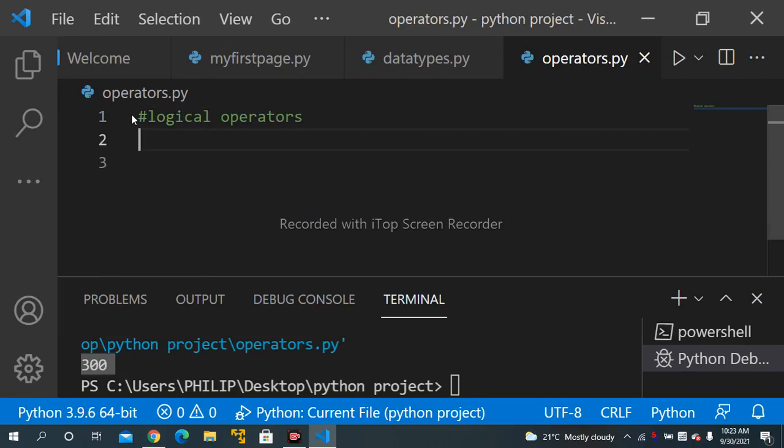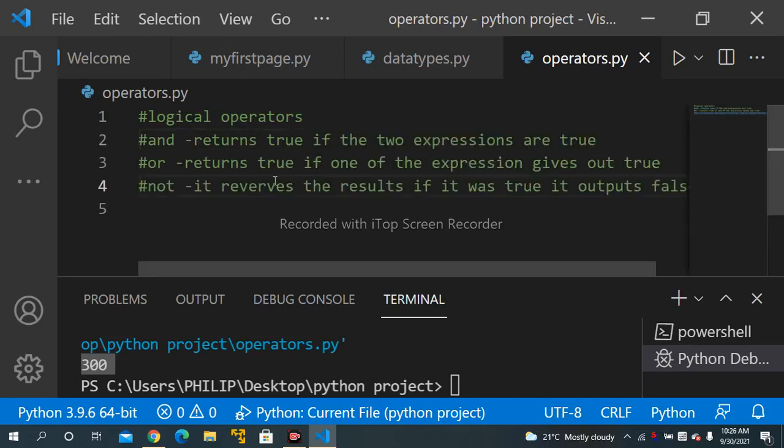You can have and, or, and not. The and operator returns true if the two expressions are true.